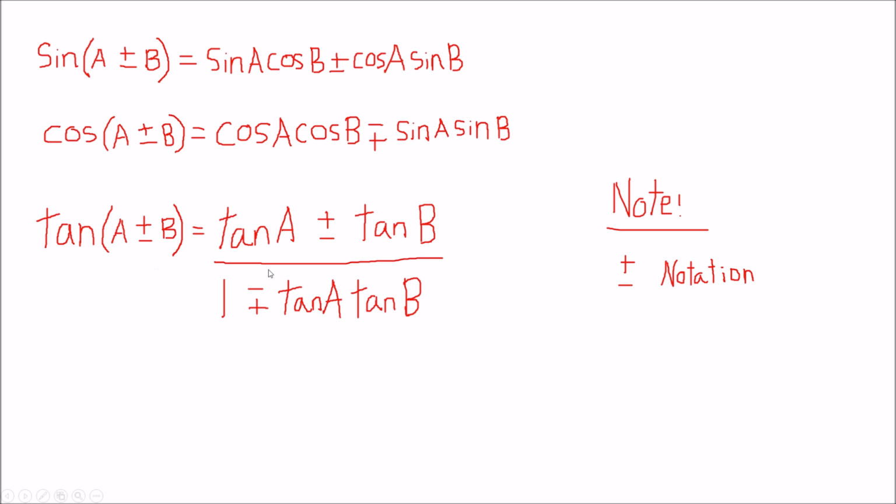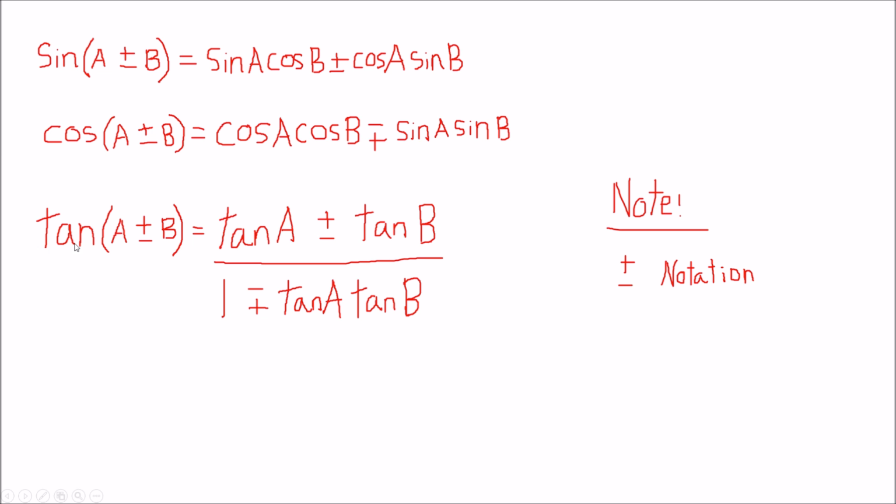But one thing I really need to say is the notation here. We have the plus or minus notation. For sine, one thing I remember is same sign. S is sine, S is same. So you have plus or minus here, and the same sign is over here. If you have A plus B, you'd have a plus in the middle. If you had A minus B, you have a minus in the middle. For cos, it's the opposite. If you had A plus B, you have a minus in the middle. And if you had A minus B, you'd have a plus in the middle.